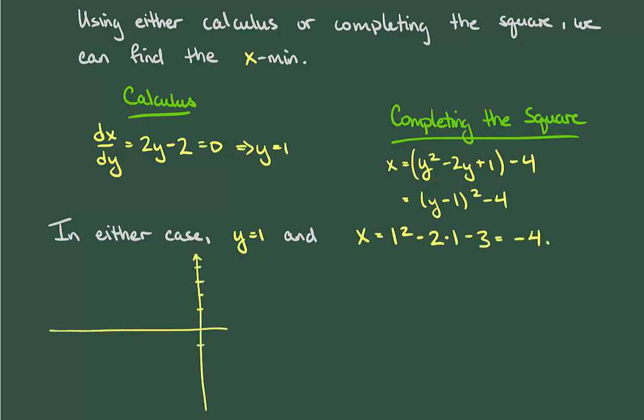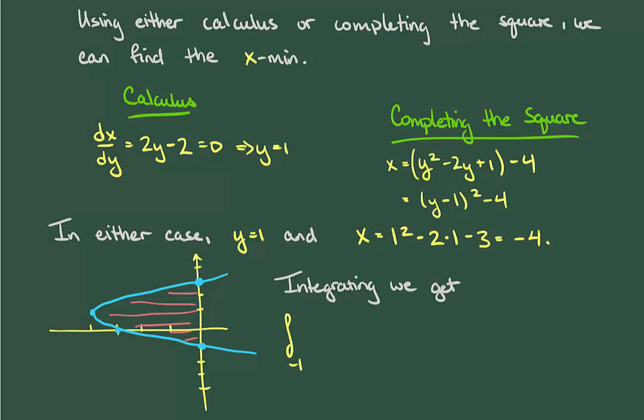We have enough information to start putting this all together. We'll mark off the points that we found and connect them with a parabola. This isn't the prettiest graph, but you know what, it's still going to help us see what's happening. So now we integrate our function on the interval -1 to 3. And again, this is because that's what the range of y is.